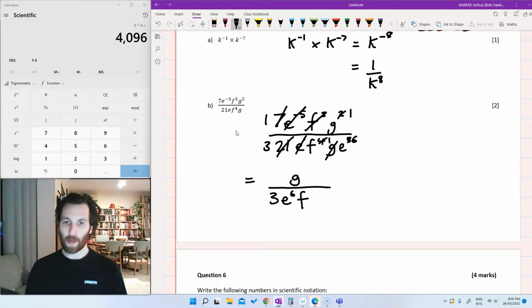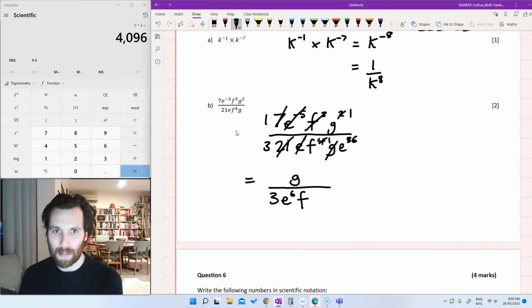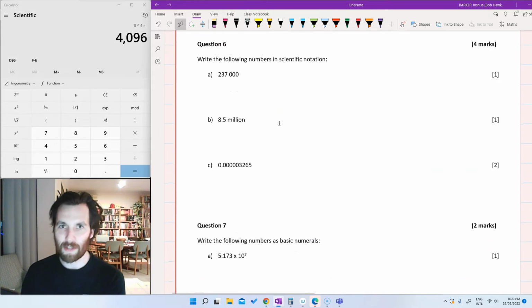So there's a bit more going on with that one. But again, there's a few different steps there and a few marks awarded for each step. Oh, well, there's 2. But if you get some of it right, you can at least do a little bit of cancelling or make some of the powers positive. There'll be some marks thrown in there for you. Okay, I think mercifully that might be the end of index laws. Not for the rest of your life, but for this video.